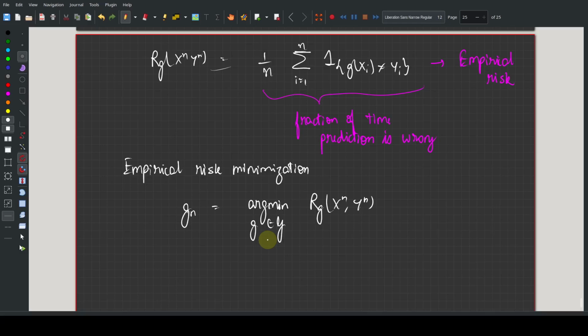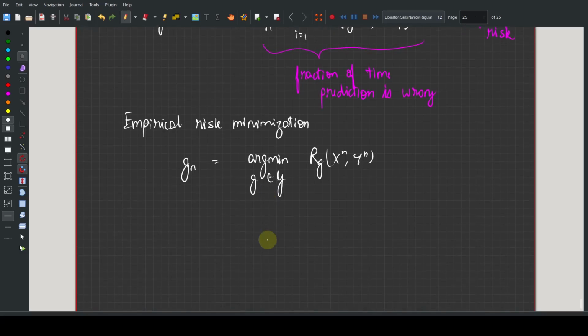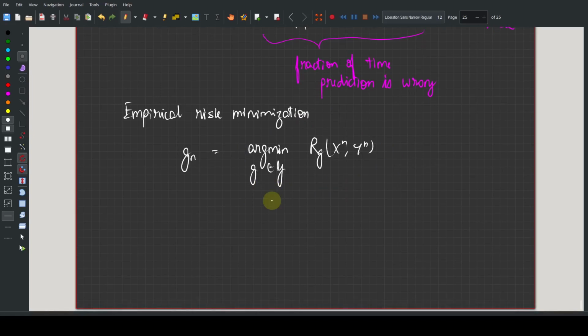Right? And let's assume that we're able to perform this optimization algorithm exactly. So this gives us some particular Gn, correct? But one thing to keep in mind is that this depends on the n samples, and this could potentially be different from the expected value. Correct? After all, the goal was to minimize the expected risk, which could be different from the empirical risk. Right? But then what do we know about the empirical risk itself?